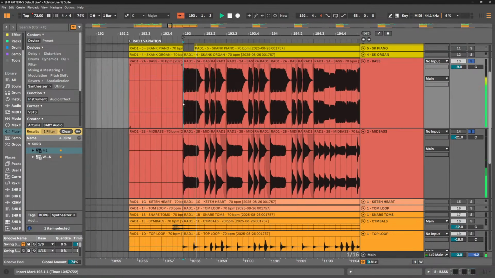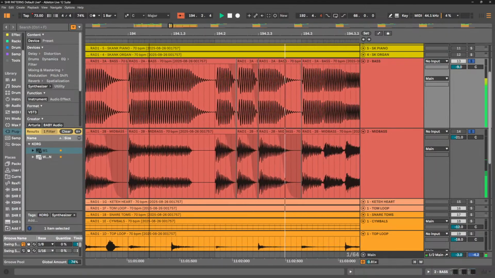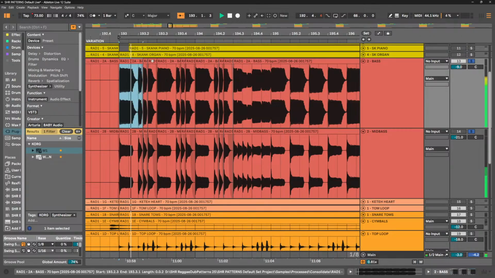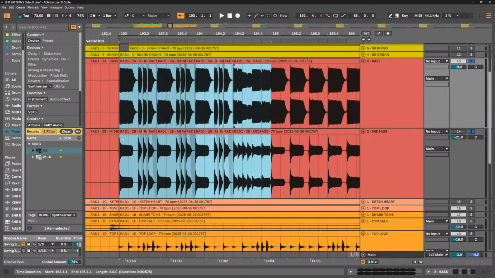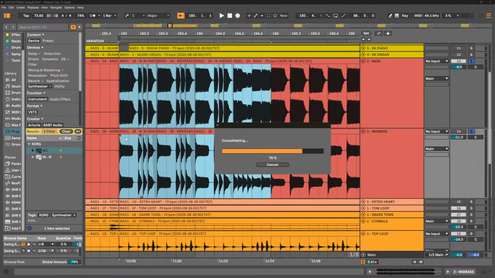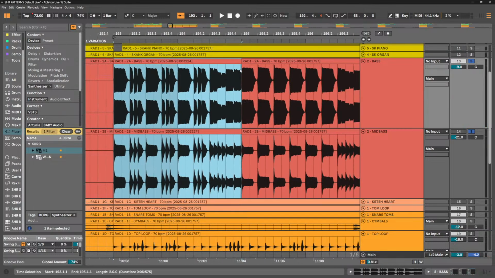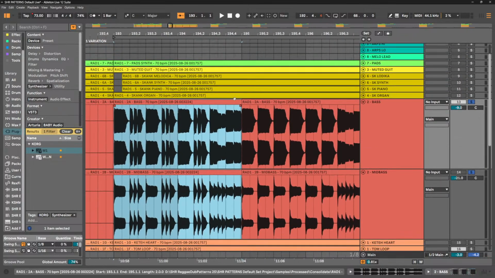Should be good now. And I take all this from there and I will loop it, consolidate it. And here is the new bass.